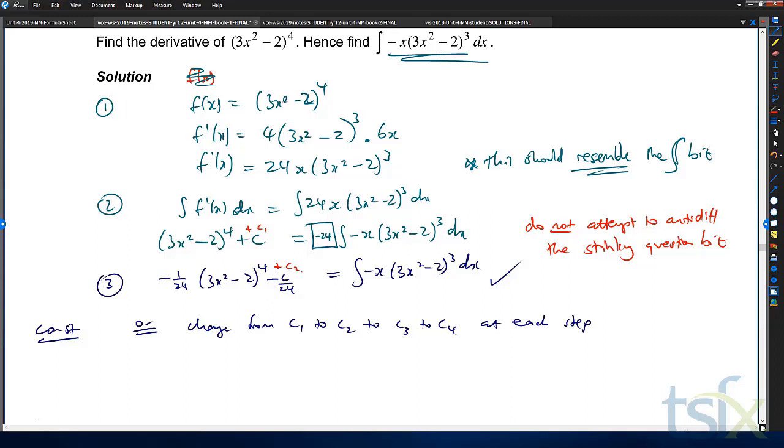All right. Now in terms of this method, we'll do another one in a second. You're happy up to there. The next step is the isolate step. I want to isolate the question there. The question is to find the integral of negative x. At the moment, I've got this pesky negative 24 in the way. So all I do is divide both sides by negative 24. That's why it's negative 1/24th. Divide by negative 24, negative 1/24th.